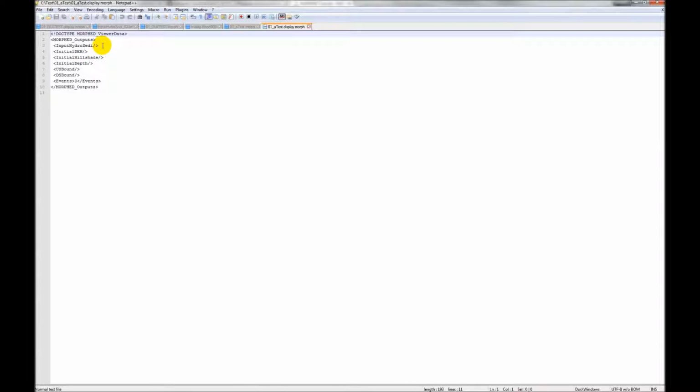And you can see there's nothing in here yet. This is what the Morph viewer will use to display the PNGs of the layers that Morph produces, and that can be shown in the Morph viewer, and we'll show that later in the next video.